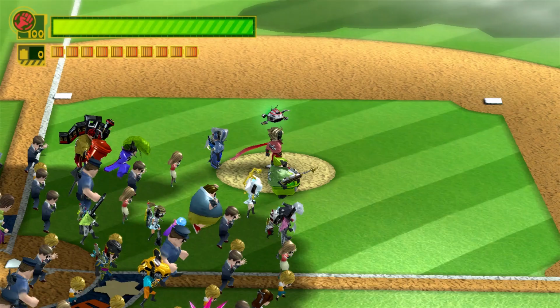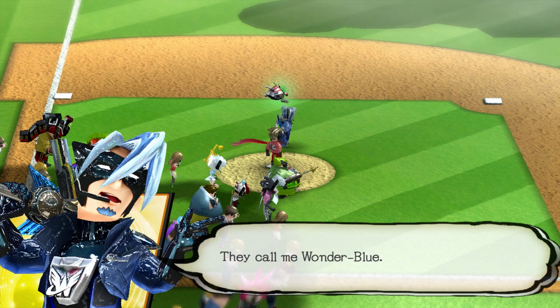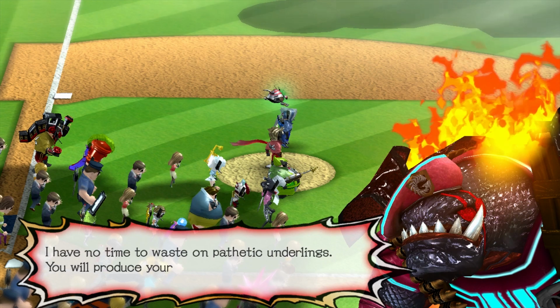How about you come down here and I toss you in a cage where you belong, Banana Breath? And you are? They call me Wonder Blue. Soon you'll feel the sting of my Valiantium blade. Of course, you won't feel it for long. I have no time to waste on pathetic underlings! You will produce your leader! Are you calling an underling?